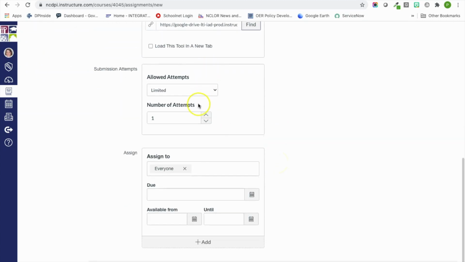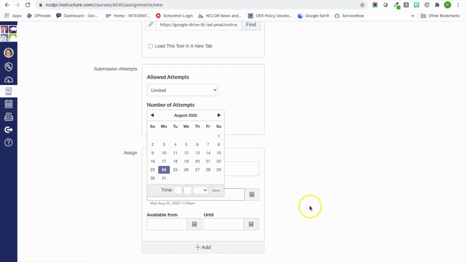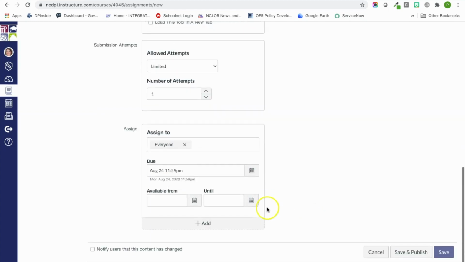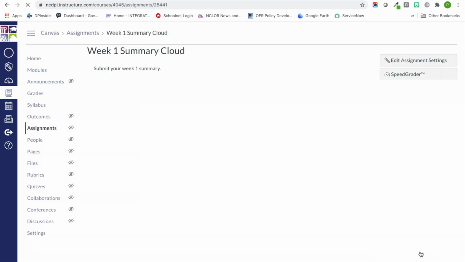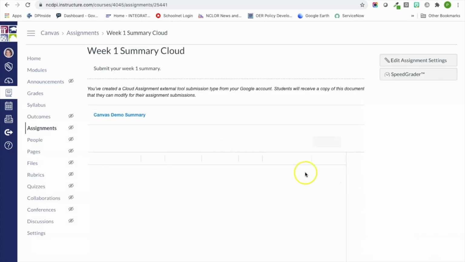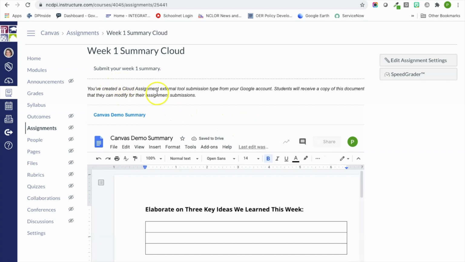And then how many attempts you want to allow, assignment to everyone, or you can assign it to just groups or just certain people. When it's due, so we're going to make this due the Monday after the first week. And then we can click on save and publish. And you've now created a cloud assignment external tool.